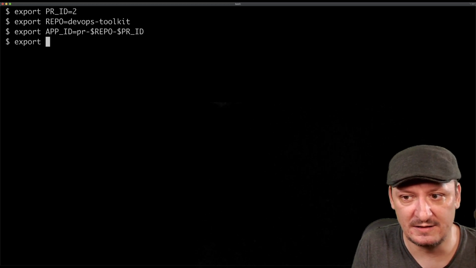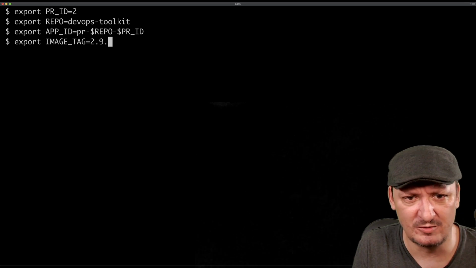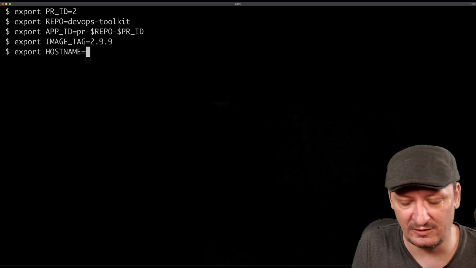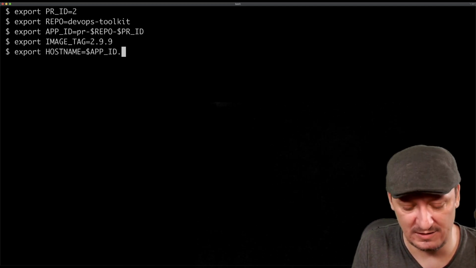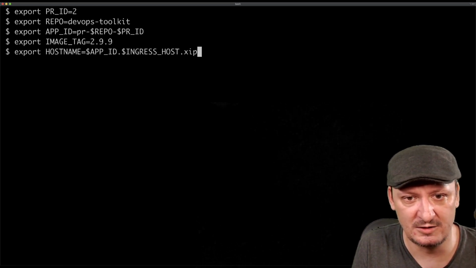And let's say that the image tag that was created is this time 2.9.9. I don't even remember what was the last one. And we want unique hostname to be app ID, and then ingress host, and then chip.io.